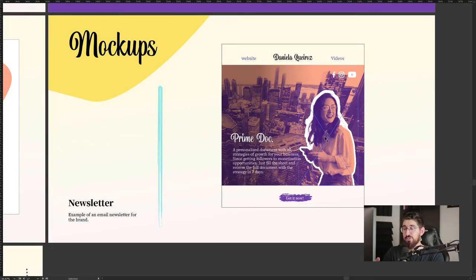So if you are a personal brand, be aware that many designers are going to charge you more for the designs if you don't have this. So it's very important for you to have this. Even if you are hiring a designer to create this for you, keep it in your mind that paying for this kind of service is actually a way to spare money in the future.